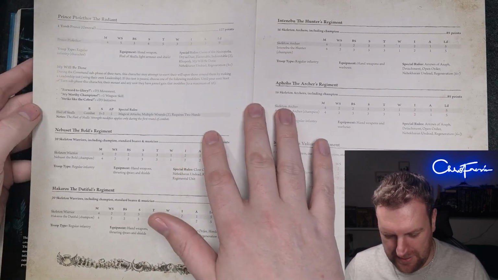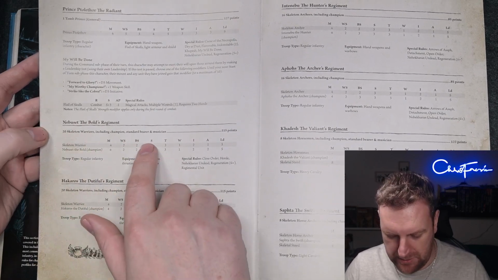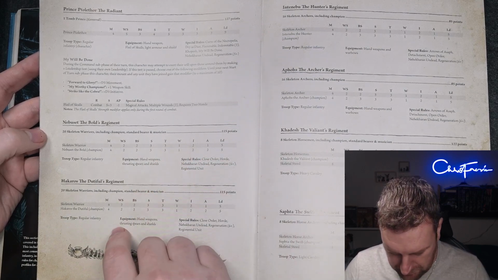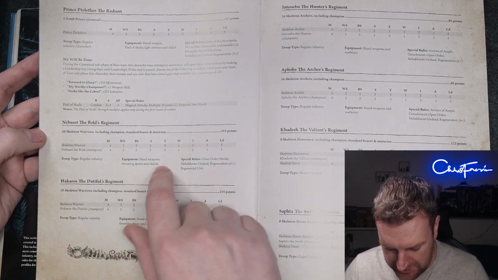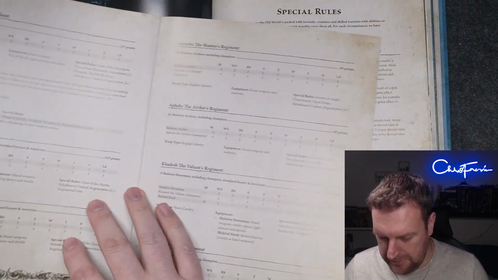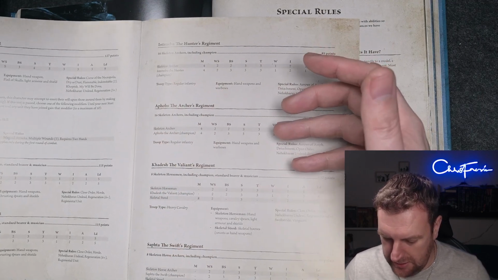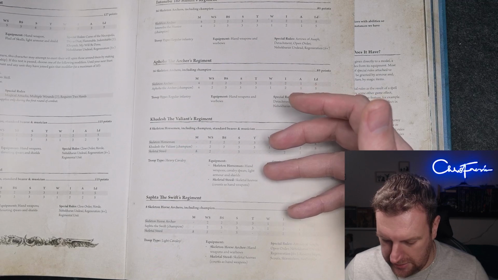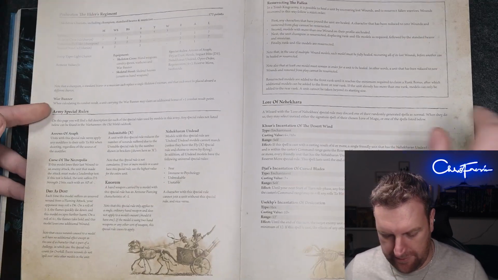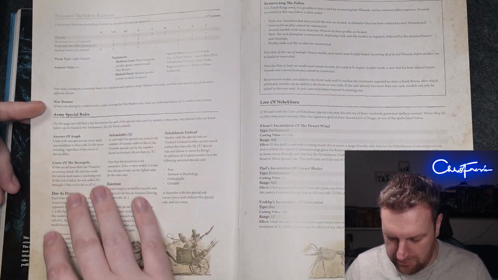And then we have a Tomb Prince, the Nebuset bold regiment, which is just skeleton warriors with hand weapons, spears and shields. Then there's a Dutiful's regiment, which has got thrusting spears and shields as well. The skeleton archers, another unit of skeleton archers, and then we've got the horsemen, the horse archers, and then the chariots back here as well. So we've got the chariots, and then we've got all the army special rules, which are down here.